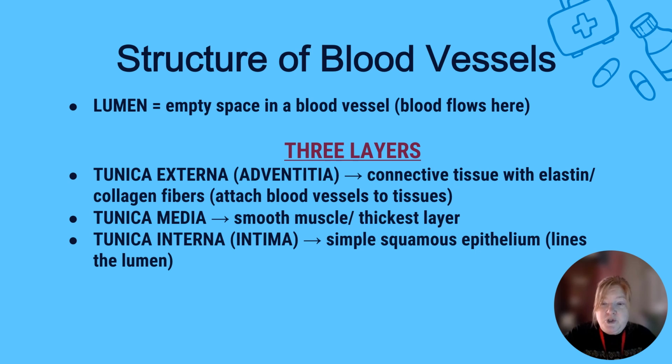And then we have the tunica media, and it's smooth muscle, and that's often the thickest layer. And then we have tunica interna or intima, but again, I will test the interna version of it. And that's a single layer of cells. It is simple squamous. Remember squamous, the egg shape, the flat epithelial cells. So it's simple squamous epithelial, and it lines the lumen. It creates that surface that blood is going to flow past.